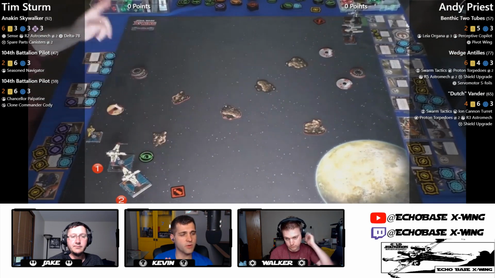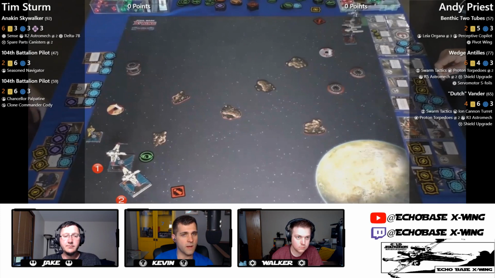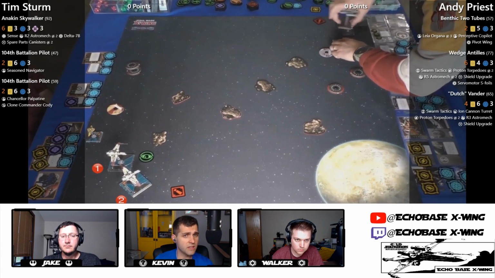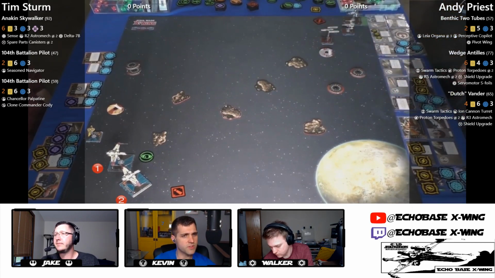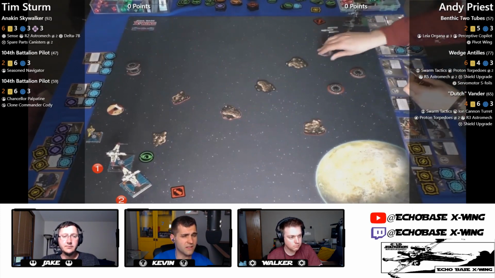So I'm actually kind of surprised that Anakin started turned in towards the board edge instead of heading straight out where he could just 5 forward and start the initial flank, since he is the best ship capable of flanking. Yeah. I'm kind of surprised that he's holding him back and it's going to take him a couple turns to maybe take the middle if that's the approach that he sends Anakin.